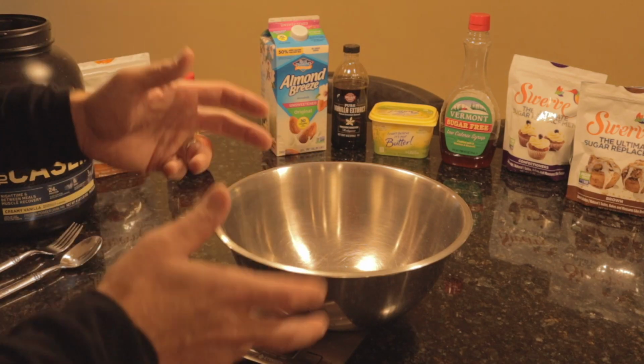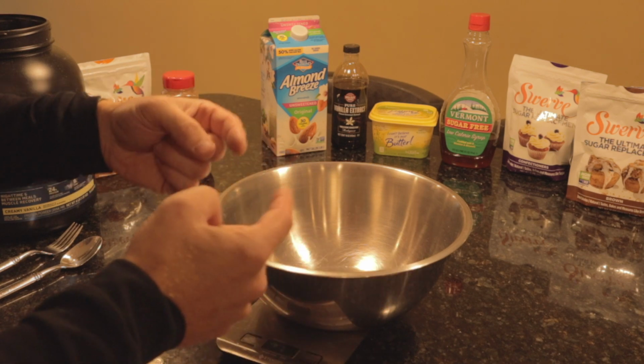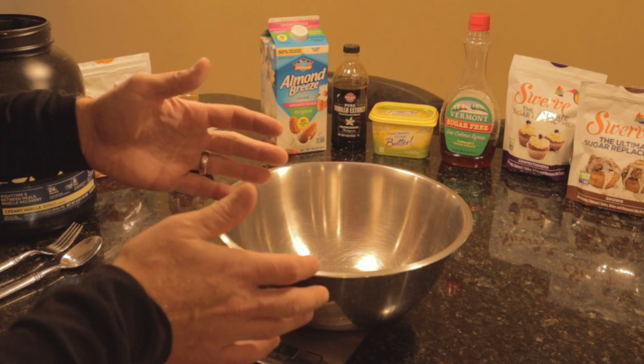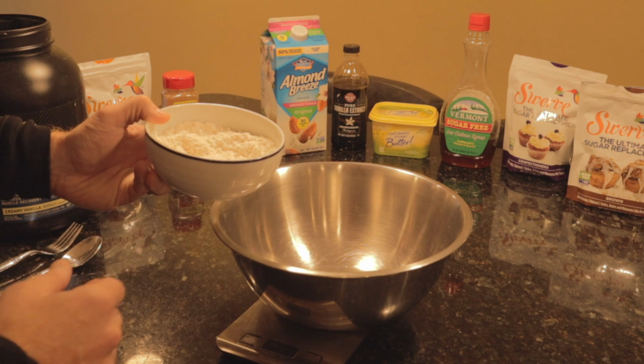This is another one of those magical recipes where we're mixing together some dry ingredients, we're mixing together some wet ingredients, and we're combining the two for some anabolic deliciousness. So let's get things started here by mixing together our dry ingredients first. First dry ingredient is going to be 50 grams of our self-rising flour.